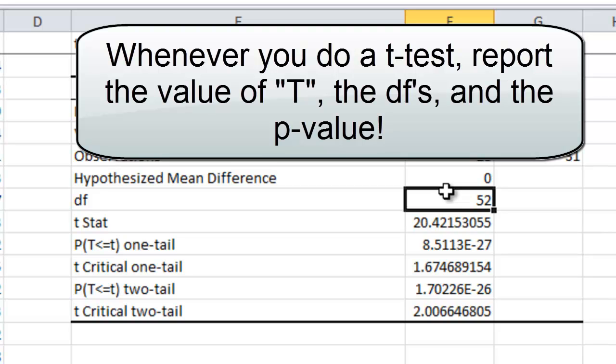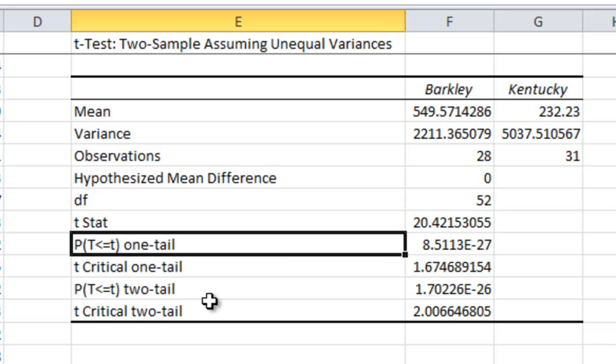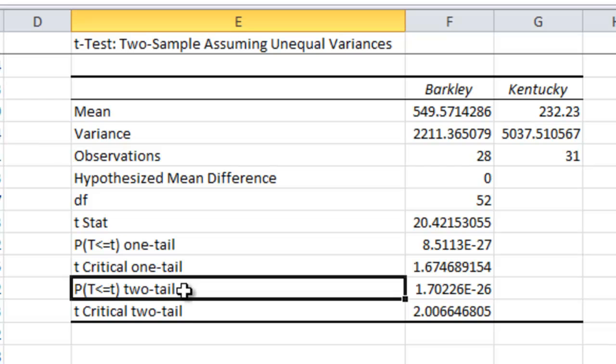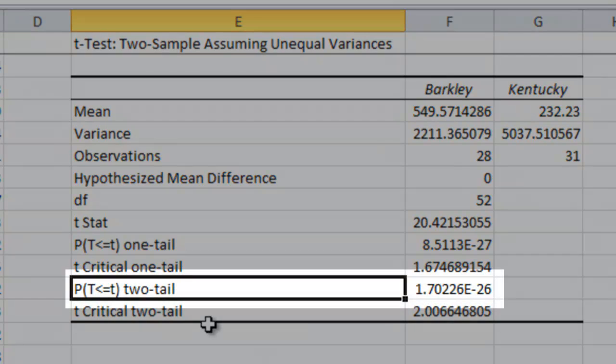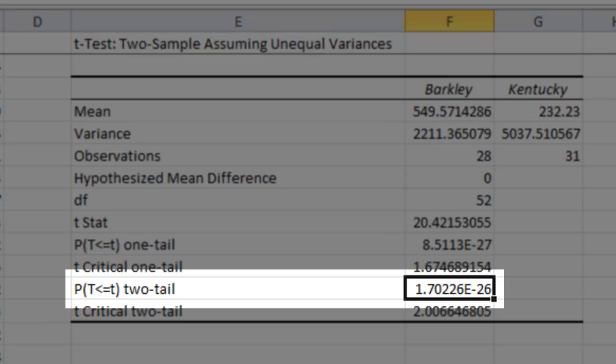That's also something we need to report. The number that's most important to us is the p-value. You see we have a p-value for one tail and a p-value for two tail. You want two tail. And so here is the two-tailed p-value.